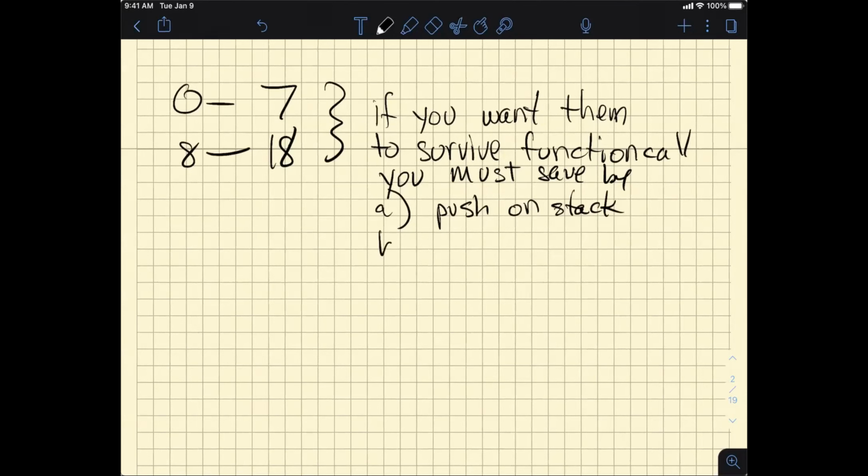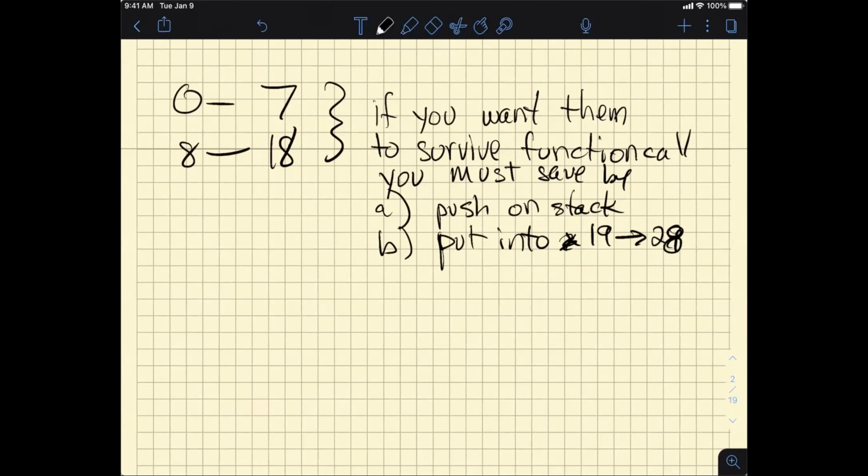Or B, put them into 19 through 29, and don't use 29 either. And of course, you can't use 30. 28 would probably work better than 29. Yeah, okay. I'll buy that.